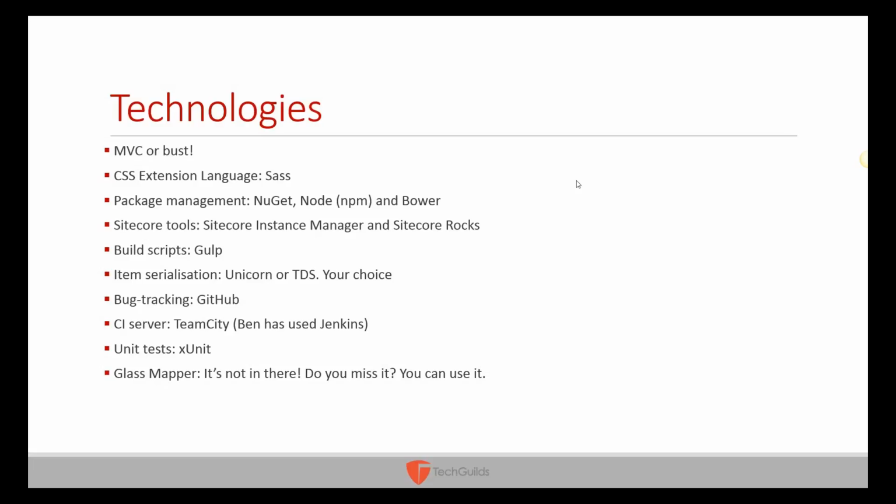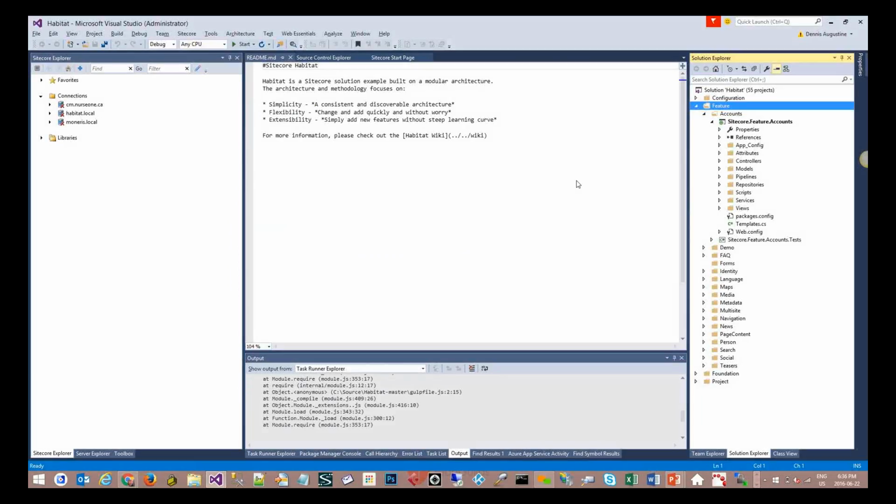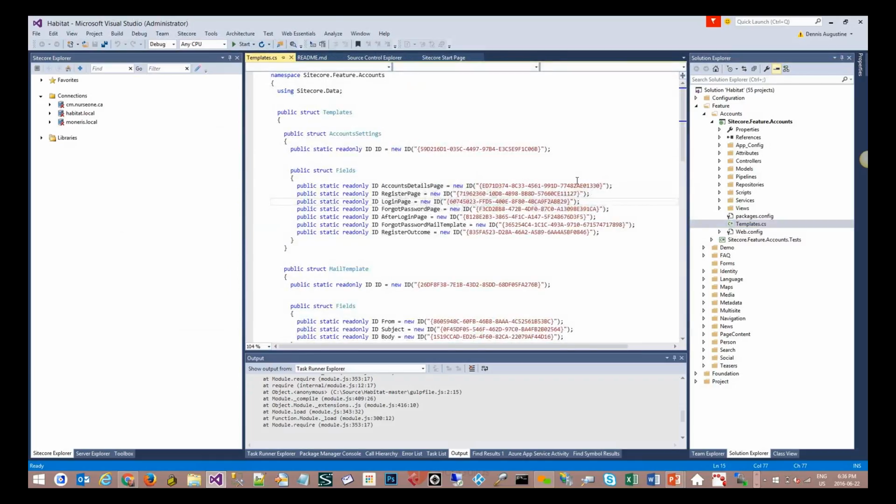In each project in Habitat, there is a templates class which contains a whole bunch of names and IDs for actual fields in the feature, and I will show you one right here in the accounts feature. So the stuff that you put in your TDS project, all of those IDs go in there, with their names, and they can be referenced by name via this class with all of these static references. Now, as you can see, what that really means is they're requiring you in this architecture to do a lot more hand coding. You're not just counting on Glass to map the objects for you and update everything for you. In that true MVC, more simple handcrafted code model, we're made to address it and to deal with it in this way.